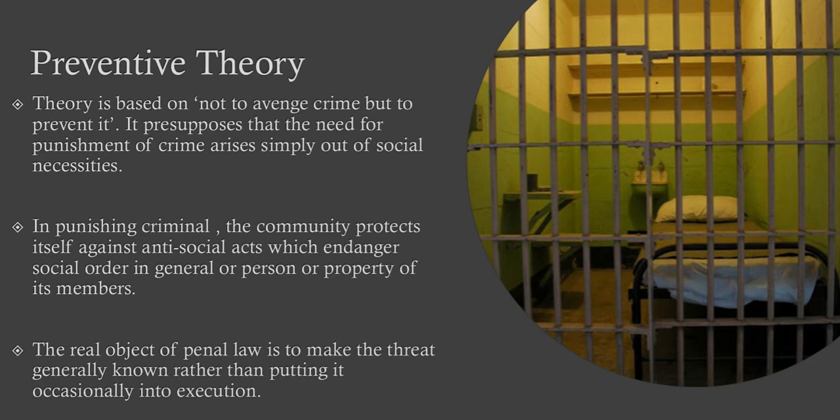Generally, after committing a crime, the offender knows that he will be sent to jail for a few months or a few years, and after serving in jail, he will come back into normal society and do those kinds of things again. But preventive theory thinks that if the person is detached from the society for some time, then he'll think again about himself and might become enlightened that whatever offenses or acts he has committed are against the society and are crime, and he will reform. So that is the preventive theory.